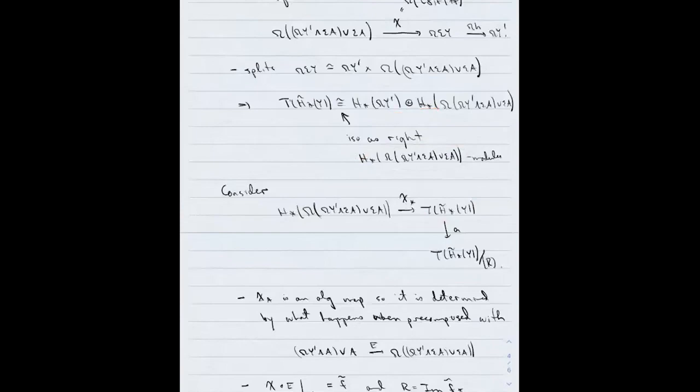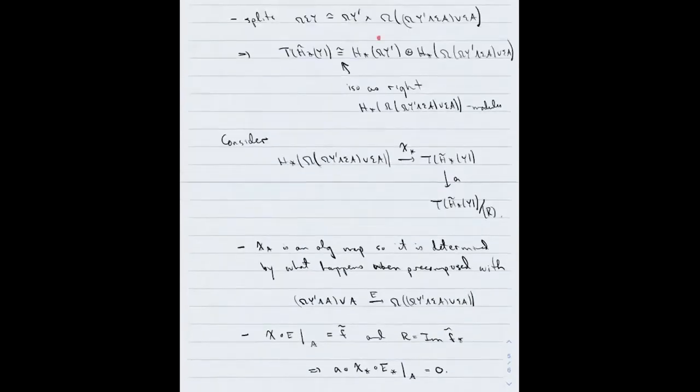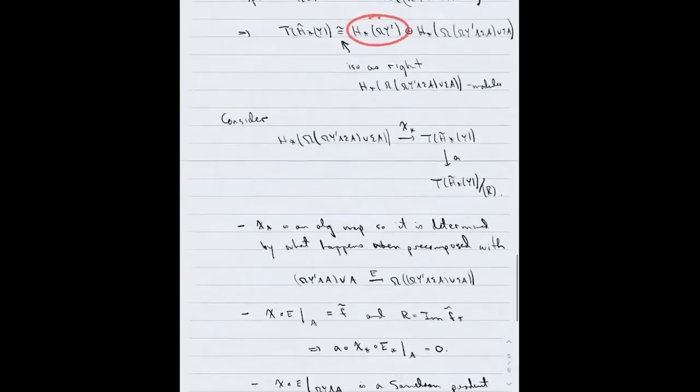And when restricted to M, it composes trivially with A. So that means that this tensor algebra, when you do this quotient map, you can multiplicatively remove an ideal generated by this part of the module. So you end up factoring through only that part of the homology.